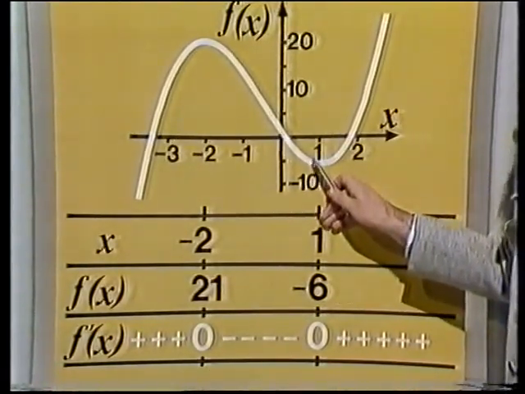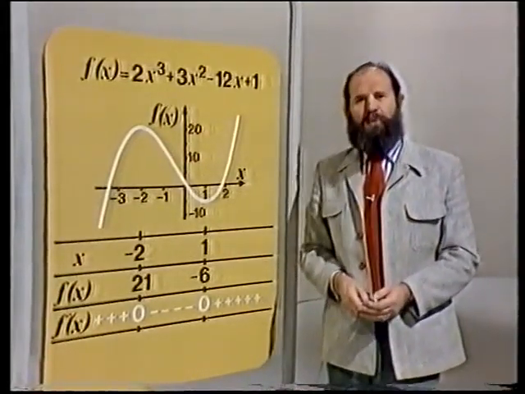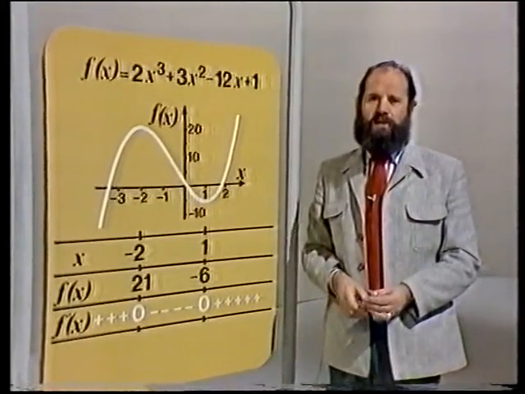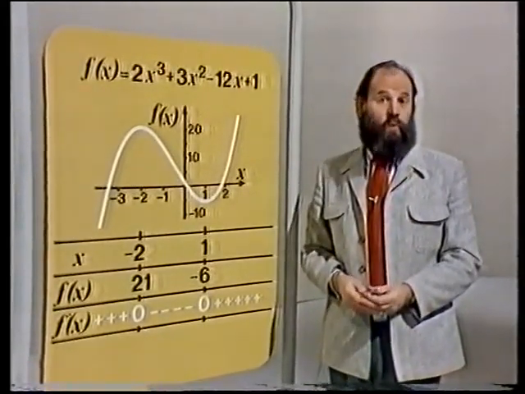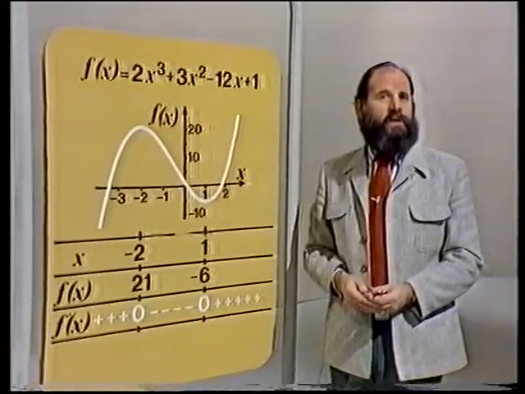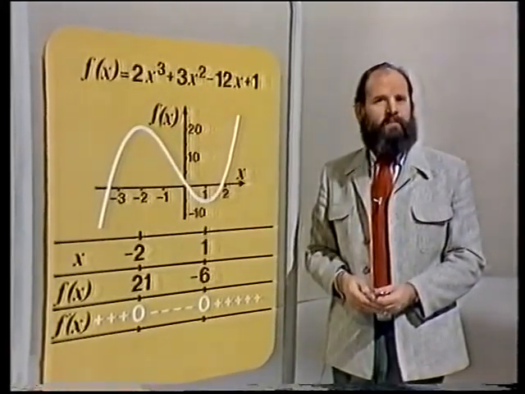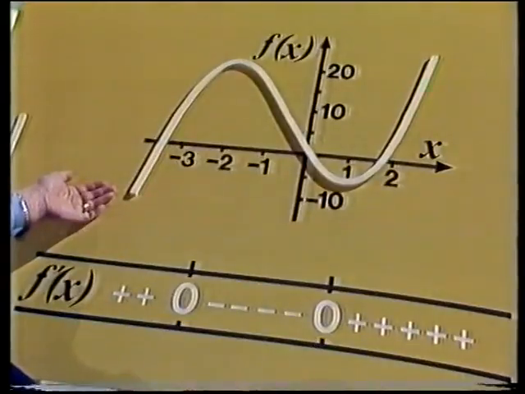Well, it would be nice to know if this correspondence is true for all graphs and not just for this cubic. Does a positive derivative always correspond to increasing and a negative derivative to decreasing? What we've got to remember is that we're talking about increasing on an interval. And what the definition of increasing on an interval means is that all chords with endpoints in the interval have positive slope. So let's see how we would justify for this cubic that the positive tangents on the interval give positive chords, which means that the function is increasing on the interval.